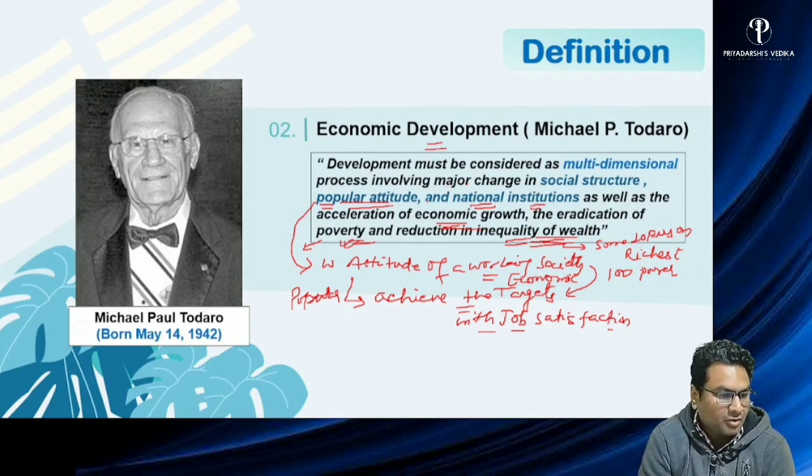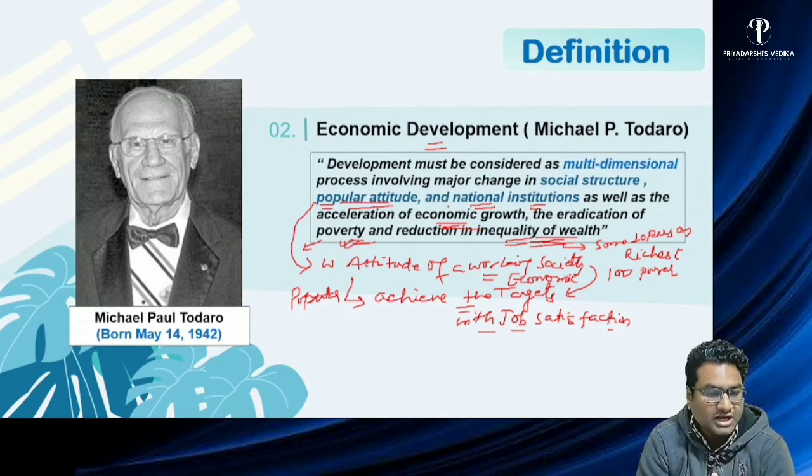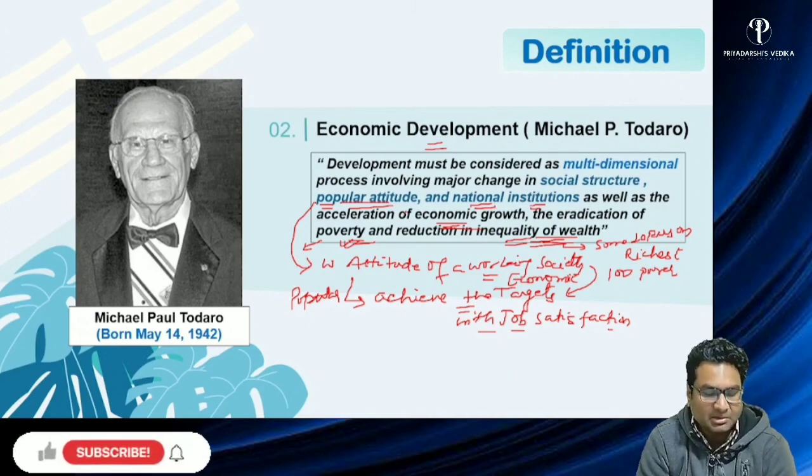That's what Michael Paul Todaro wants to say. Okay, and he's a great economist, and I have taken this definition so that you should have a broader concept about the whole definition. There are lots of definitions in the books, but I have taken this definition because he has mentioned and covered all the aspects of social development and economic development. I thought that it is really a proper definition, so that candidates like you, aspirants like you, will have a better understanding about economic development.